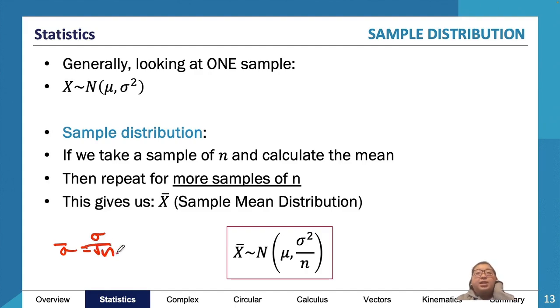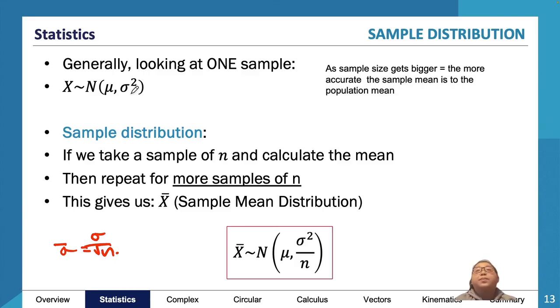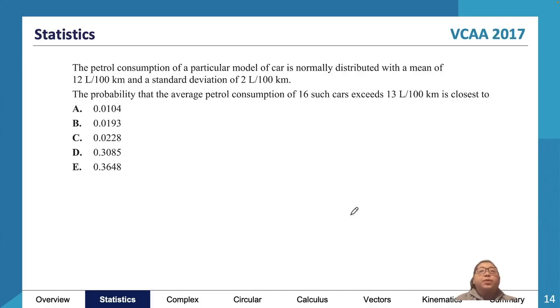And the reasoning behind that is, because you're comparing multiple samples, this has a larger variance than this one, because you're comparing multiple things in this one compared to this one. Okay, so as the sample size gets bigger, the more accurate this will be, and that's because n will be getting bigger, and n and the standard deviation are inversely proportional. Good. Alright, so let's have a go with a question like this.